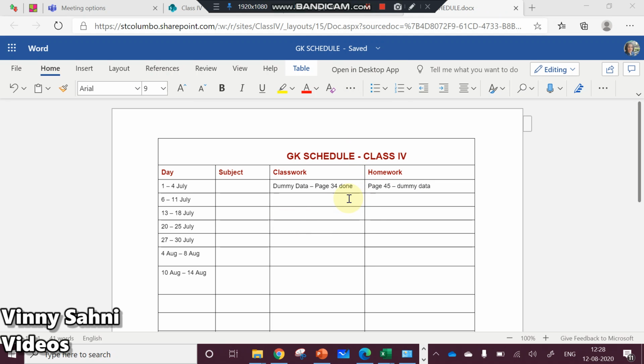Since you are directly doing it in SharePoint, you don't even require to save it. It is auto saved every time. As you know, this is already opening in SharePoint, so there is no place for Control S or saving. What I'm trying to say is that it is auto save. This data gets auto saved itself. See, I have not clicked on anything, but it gets auto saved here itself.